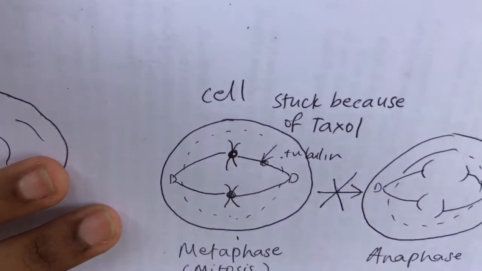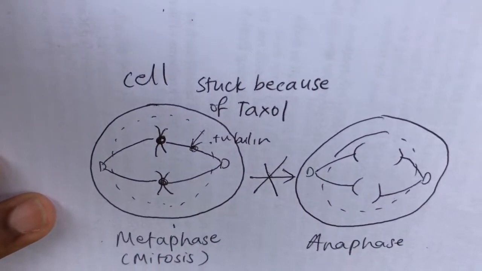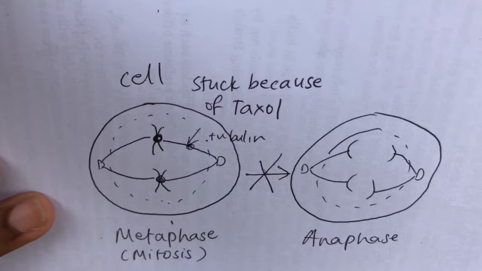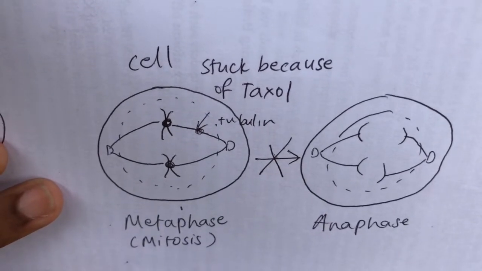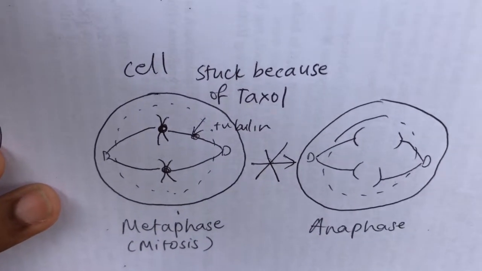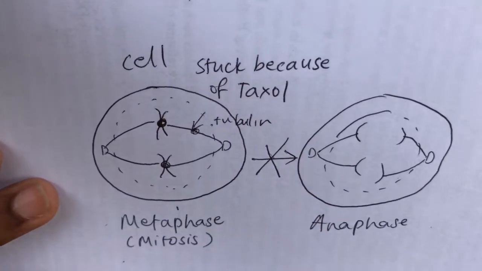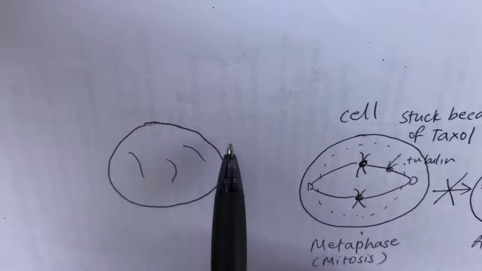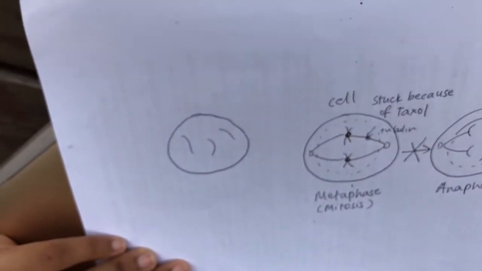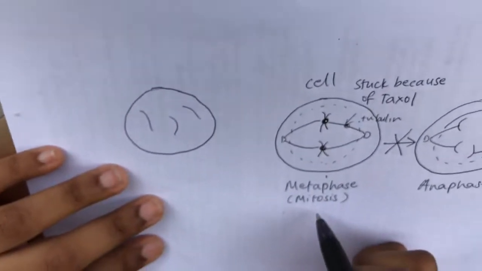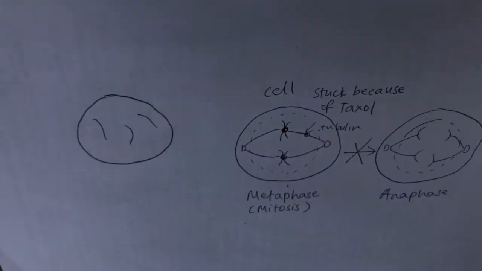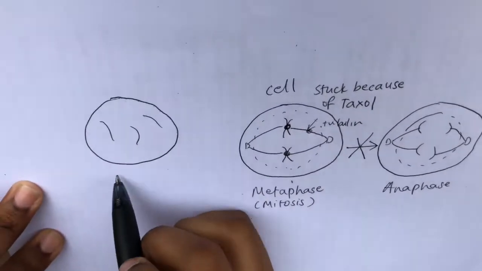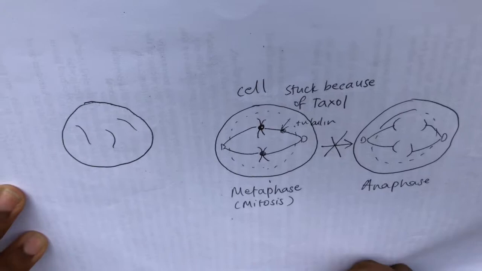So this blocks the progress of mitosis, and the prolonged activation of this mitotic checkpoint triggers apoptosis, which is normal cell death, or it causes the cell to revert back into G phase, which is somewhere here. So basically this cell is stuck here and it doesn't divide, and it either goes back to being a cell that isn't undergoing cell division, or it just dies, which is what we want, because we want to stop the spread of the tumor.